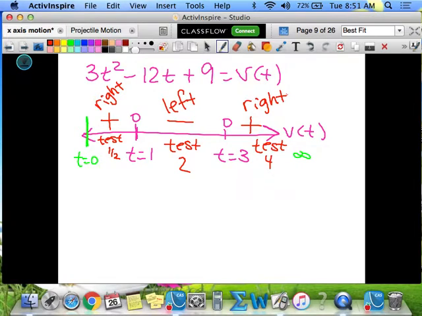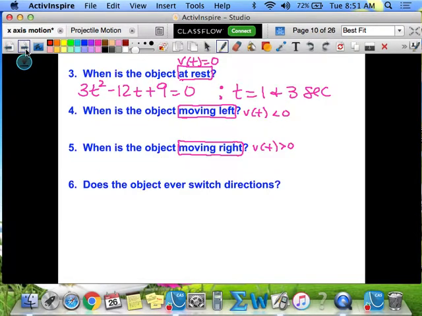Feeling okay? We're just starting. We're 2 days on x-axis motion. Okay? So, we know from time 0 to 1, it's moving to the right. At 0, it's not moving to the right. From 0 to 1, this is an interval. It's moving to the right. I tend to answer both these questions at the same time once I get my number lined up. I just go left to right on my number line. So 0 to 1 second, it's moving to the right.